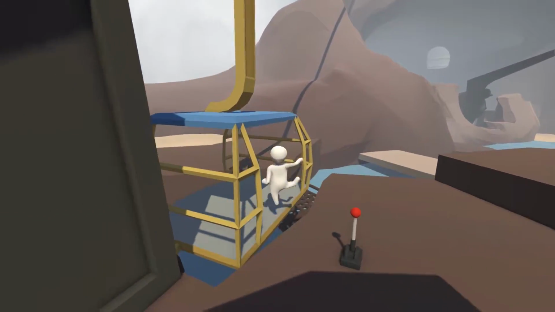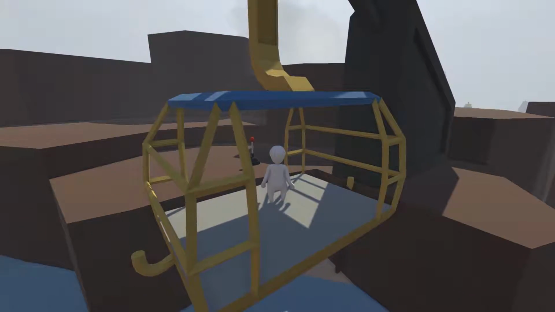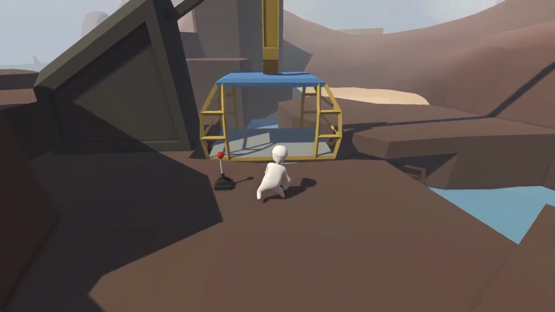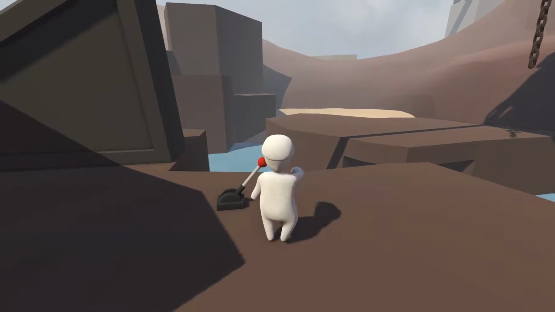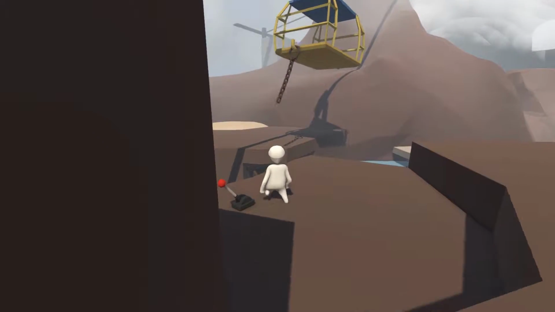Huh. I need to go up there, huh? All right. Well, I've got the hook there. I need to somehow make this go the other way. Oh, oh, oh. Nope, come back, come back. I got you figured out.